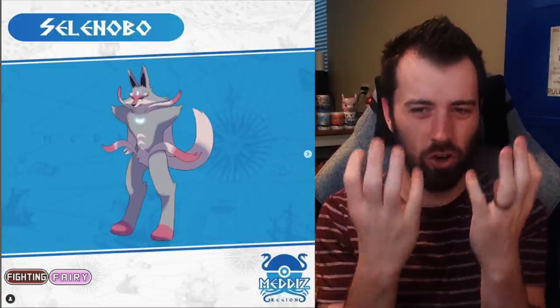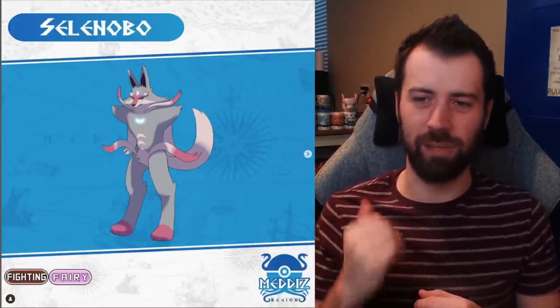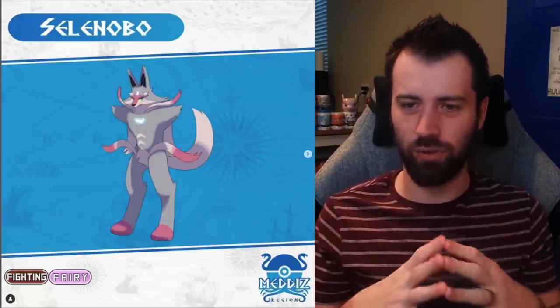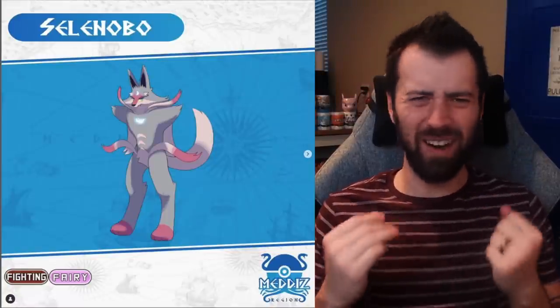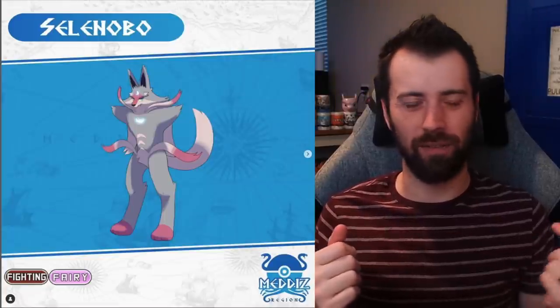It's very calm. But in the dex entry, it says, under the influence of the full moon, it's mastered its wild instinct to become more calm and collected. Selenobo harnesses the power of moonlight to imbue its kicks and punches with magical force. Very, very cool. Very anime in a way. Almost Red XIII from Final Fantasy 7, kind of that same aesthetic to it.